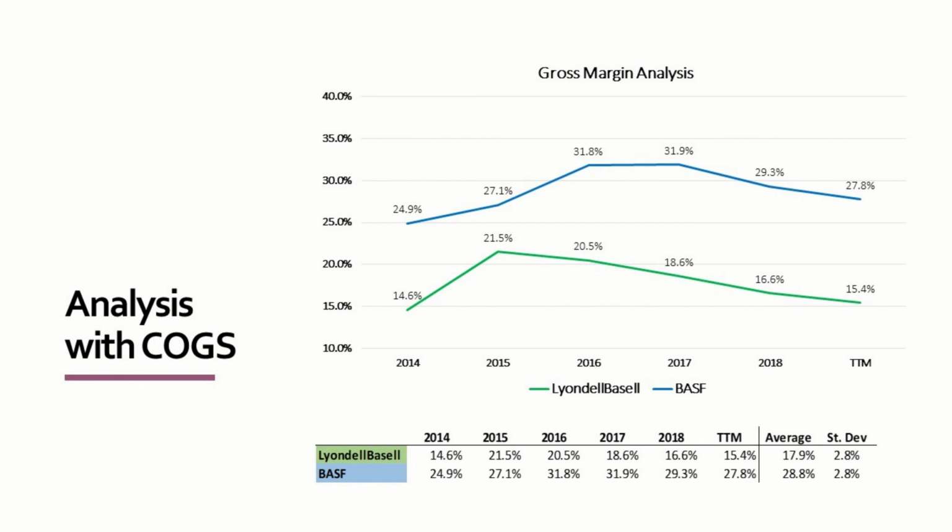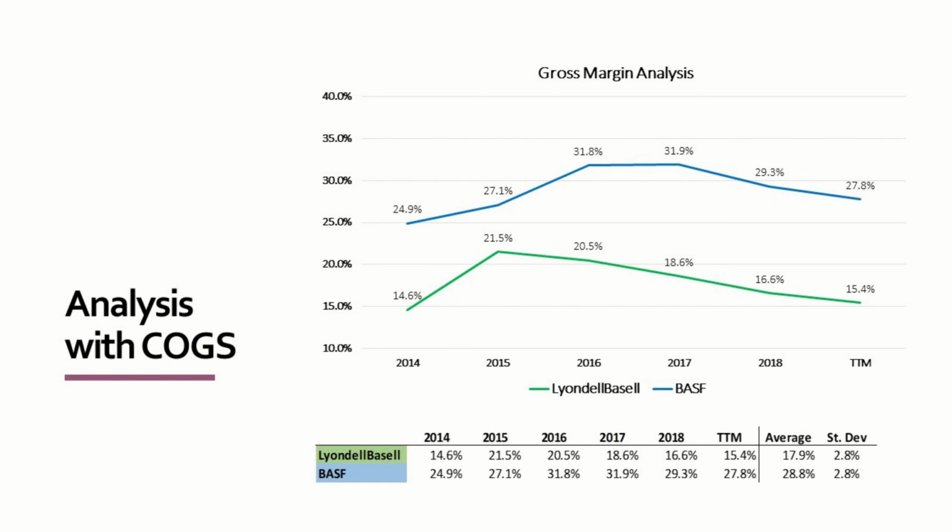Also of note is that the much higher standard deviation of 2.8% for both companies is evidence that they have less bargaining power both in their relationship with customers and suppliers. The conclusion from our cost of goods sold analysis would be that the chemicals industry is more commoditized in general than the beverage industry. The takeaway for analysts and investors from this lesson is that COGS can be a powerful tool in getting a sense of the industry dynamics and a company's position within it.